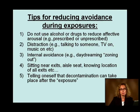Keep in mind that exposures are difficult for patients. They must fully understand how this intervention will be helpful to them in the long run. Even motivated patients sometimes have difficulty following through with exposures. They will want to avoid or escape discomfort. You can help them be aware of how to stay in the moment of the exposure by identifying the common ways that they avoid feeling uncomfortable.